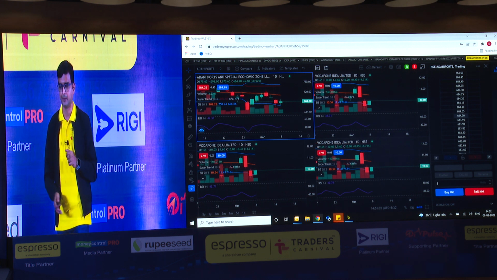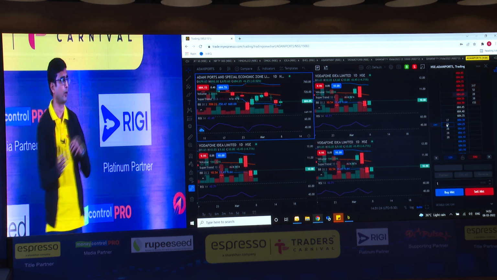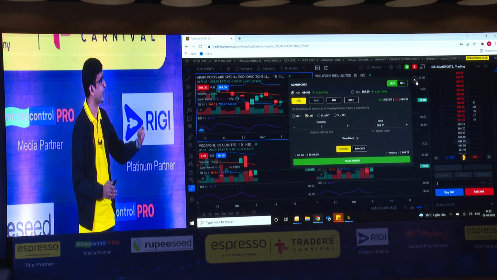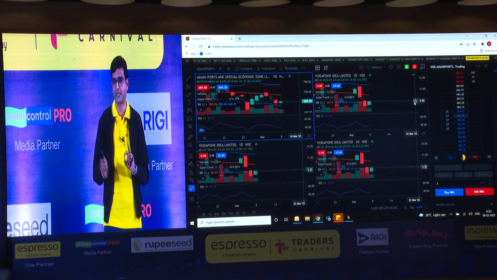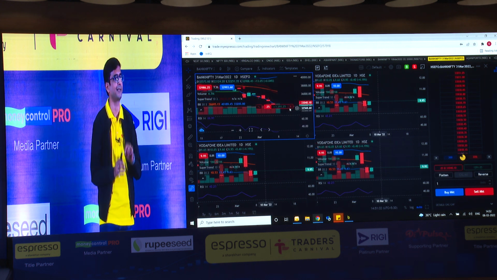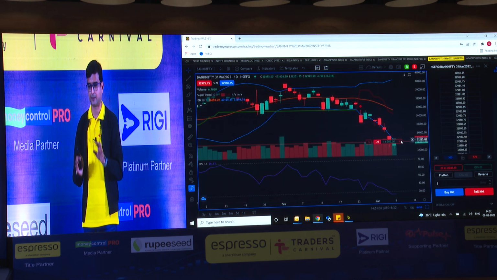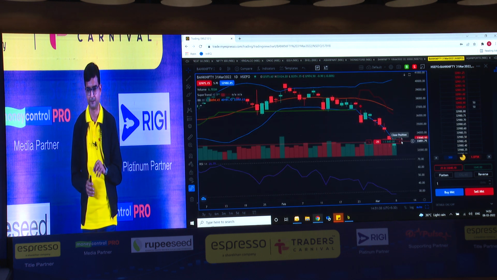Sachin, can you just open? So this is a DOM window where you can just punch buy, sell, and the order will be placed. You can modify order from the chart also. So suppose you have placed the order, you can trade from chart, you can modify the order from the chart, you can cancel order from the chart. So this is how, Sachin, just switch to single view, it will help.